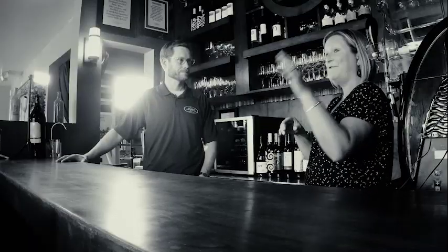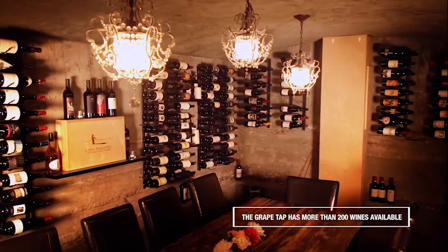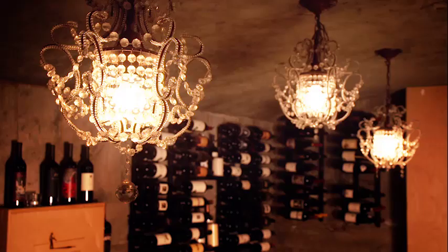The previous owners, when they bought it to do the remodel for the restaurant, they actually went down there, had a conveyor belt out the door, and dug out about 2 to 3 feet. And so they made it a usable space. And then we had a local mason come in and do some beautiful rock work. They designed the wine room to look definitely more of like a European, Italian feel with the chandeliers.